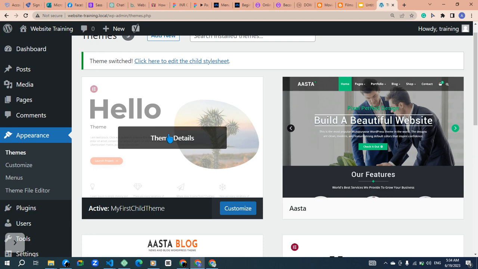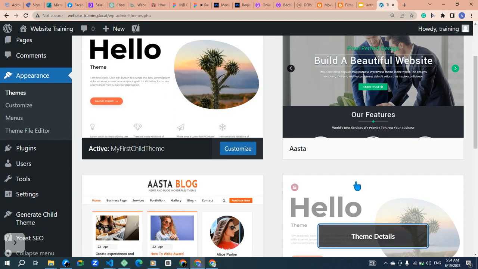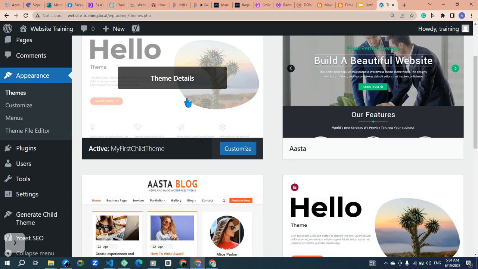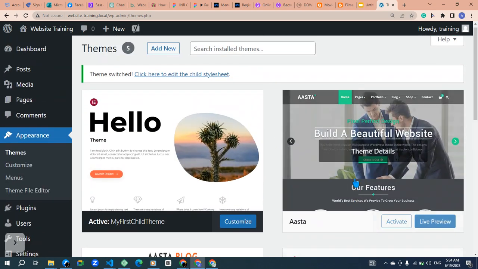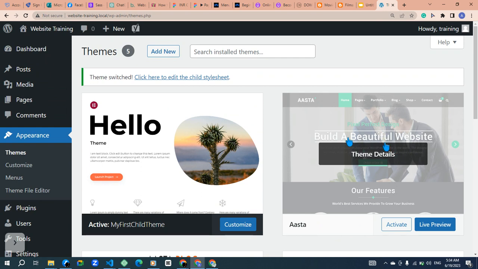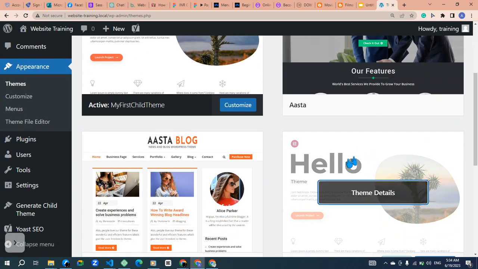The reason is this: if you're adding an extra feature to the parent theme, the moment the parent theme is updated, the extra settings you added to the parent theme will be overridden.